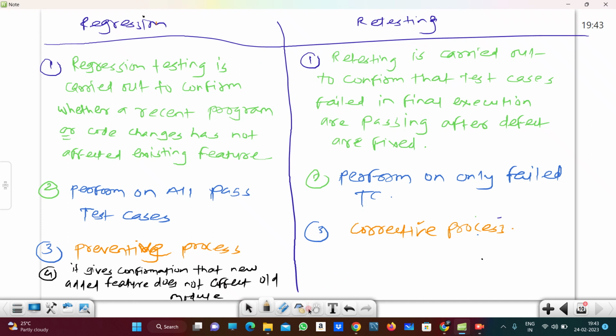And retesting gives us confirmation that the bug which was fixed by the developer is working as per the requirement or not, right?